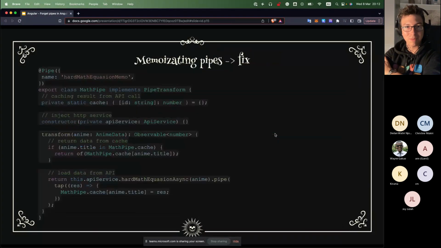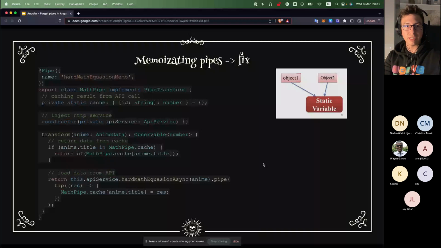Sounds interesting to me. And if you are wondering, you probably will never have this case, but what if you want to implement a caching mechanism on your pipe level, not on your service level? You can achieve that.